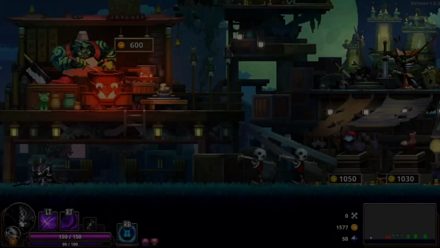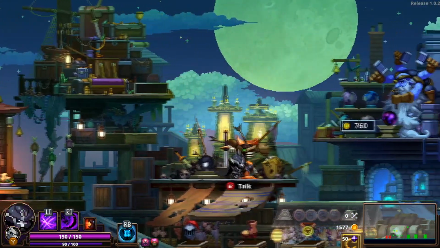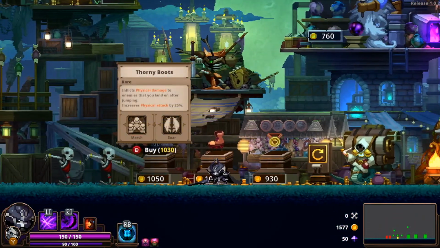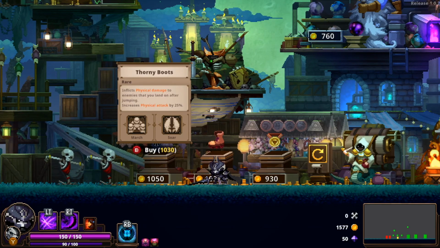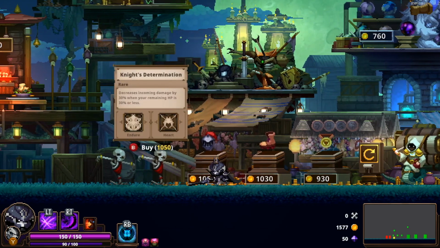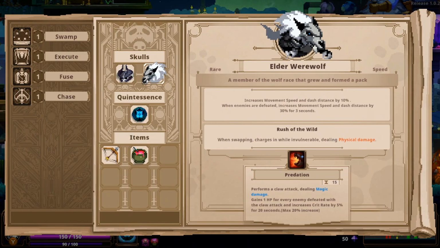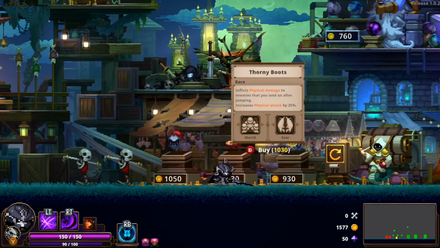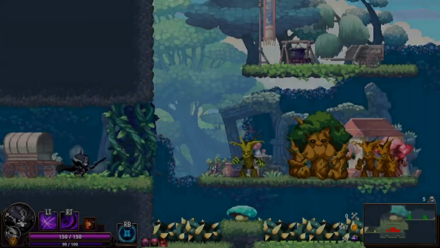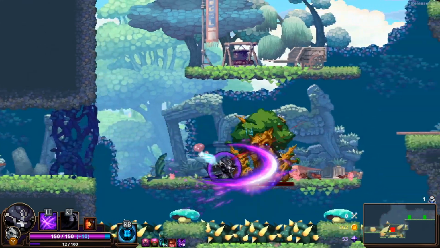Money. Might have enough to buy some stuff. Could get Rider. Attack speed by 40%? No. Inflicts physical damage to enemies that you land on after jumping. Increase physical attack by 25. That's a maybe. March and Soar. I kind of want the physical damage for Elder Werewolf, just so my normal attacks actually deal something. And then that's pretty much it. I don't have money for really anything else. Ah, there we go.